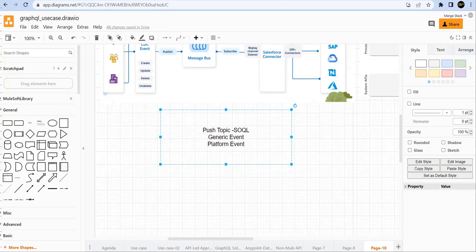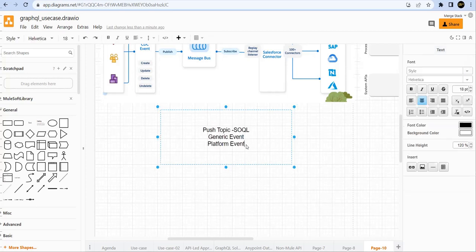In generic, the payload will be an arbitrary string, but here you can specify the custom schema, where you specify what all fields there are and the data types of those fields. There are also standard platform events published by Salesforce, like user and security events, and those are internal to Salesforce.